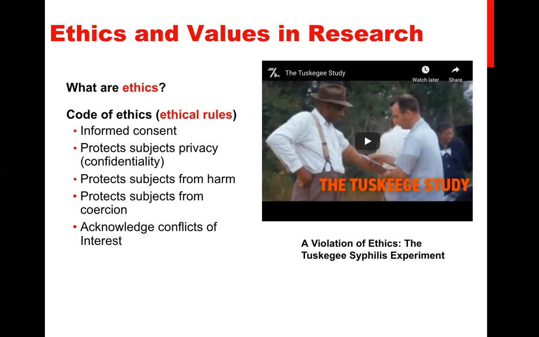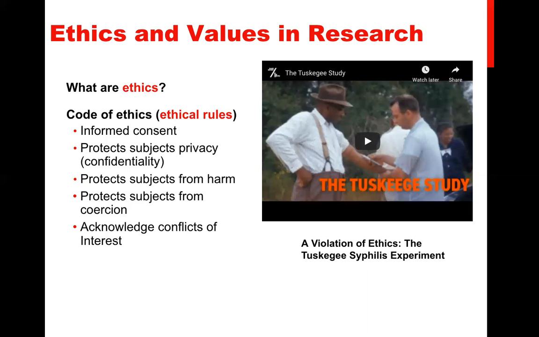Because when you do, it can be disastrous, and the consequences can be devastating, not just to the participants, but to entire communities. And a good example of that is the Tuskegee syphilis experiment, which your book goes over, and I give you a very short clip there, about 2 minutes. But this is an experiment where the progression of syphilis was studied, although sometimes commonly people think that people were infected with syphilis, and that's not true. But people were put in a study that had syphilis.